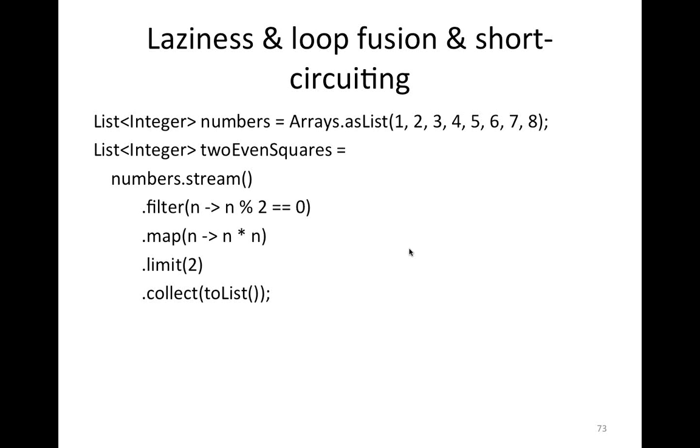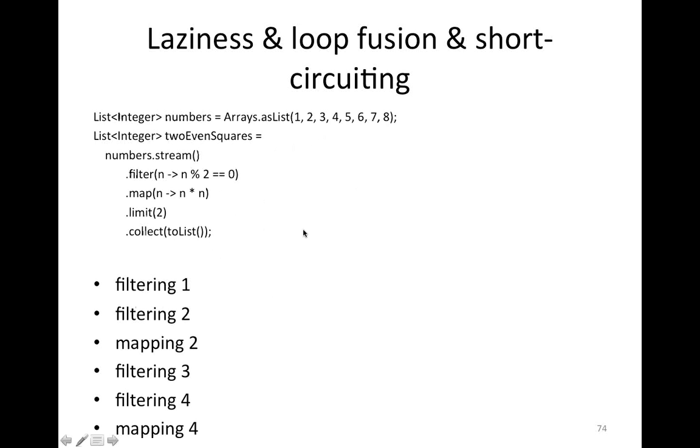There are several ways we could actually calculate this result. One way would be to process the whole list of numbers to figure out which ones are even. This is done in the filter. Finally, the result of the filter could be passed to the map method that will square each of them. And then we're saying, well, actually, I'd just like to return the first two results. This approach is a bit silly, right? Let's say we had a list of 10 million numbers, and all we want to do is return the first two numbers that are even and squared. There's no need to process this whole list. And this is what the Streams API lets you do.